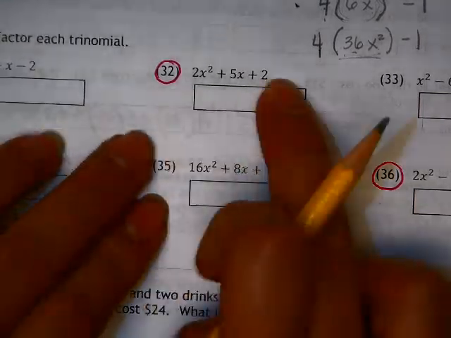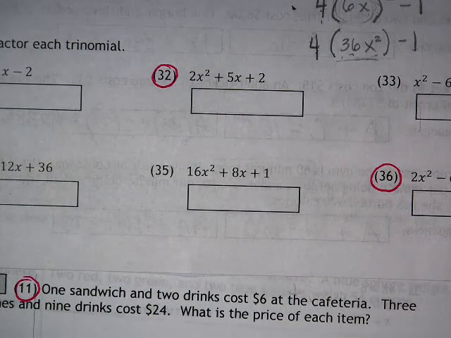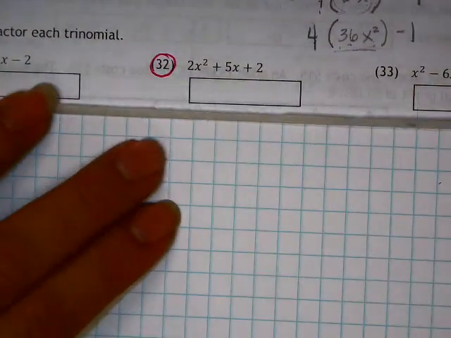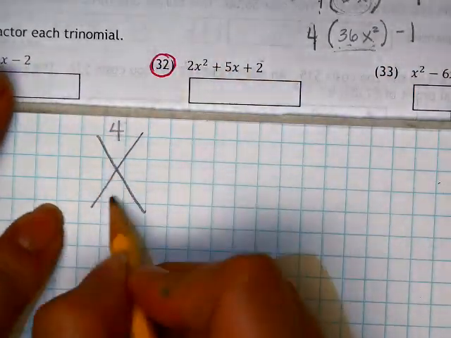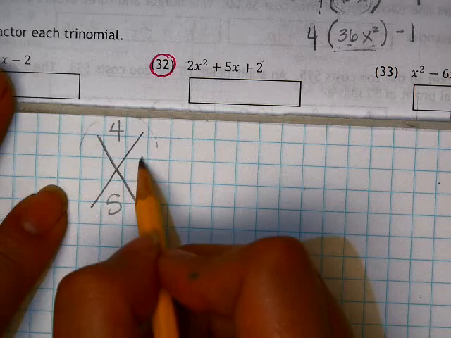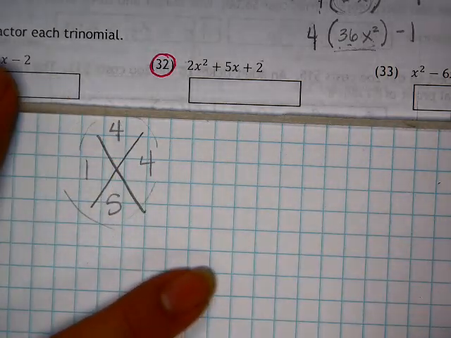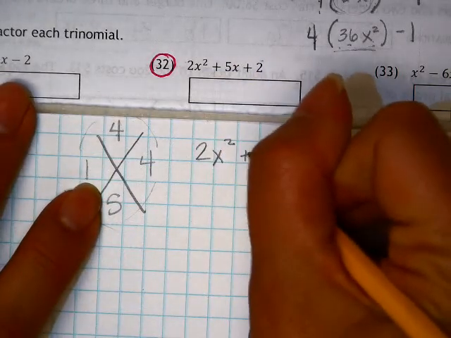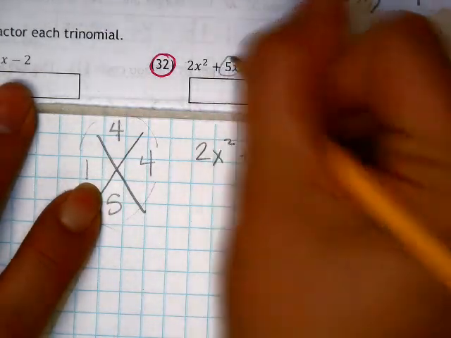I have some factoring problems. We'll go ahead and do this one here first. So I'm going to do the method of the diamond problem first, where you multiply these two numbers to get 4 and 5, and then you're multiplying 4 times 1 to get 4 and adding 4 times 1 to get 5. I'm then going to rewrite this using the 1 and the 4 instead of my 5.